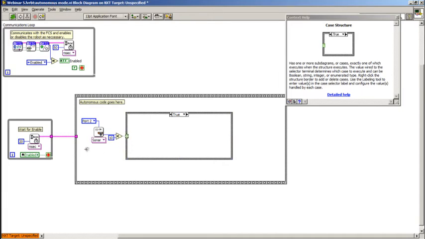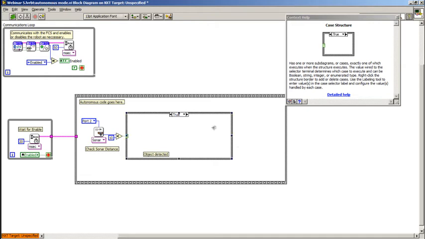So it never hurts to document as you go. It's a great hint that you can double-click anywhere in our block diagram to bring up a free label. And here we can say check sonar distance, clean up our typos, and inside here, if we're in the true case, we can say object detected.